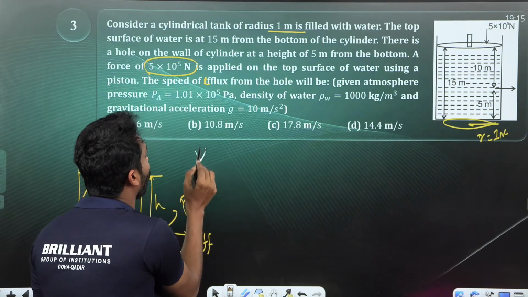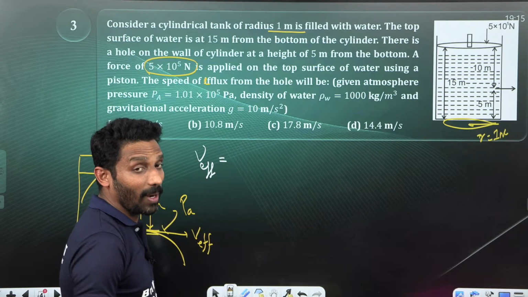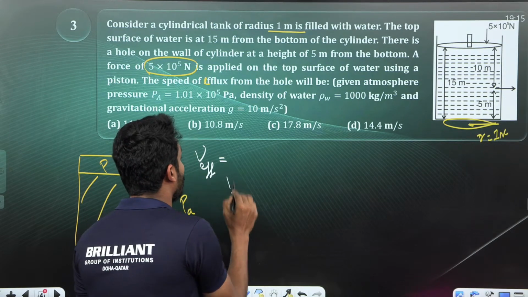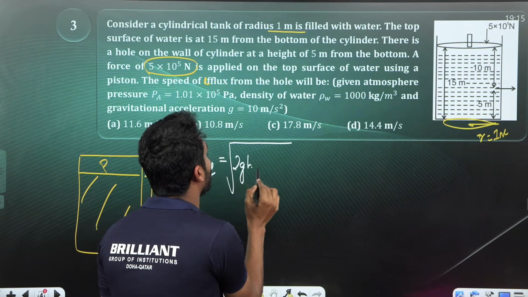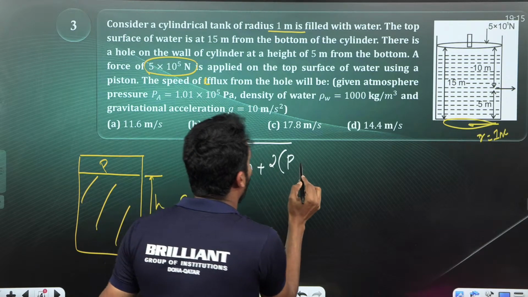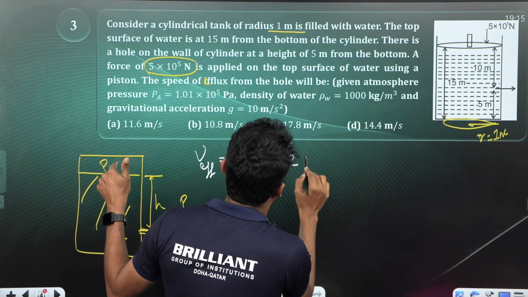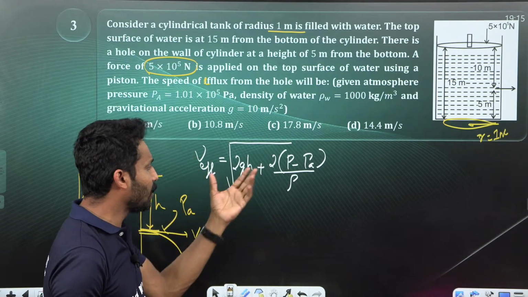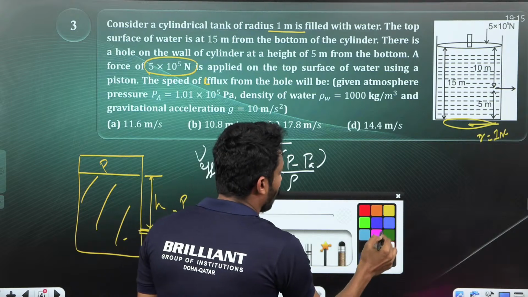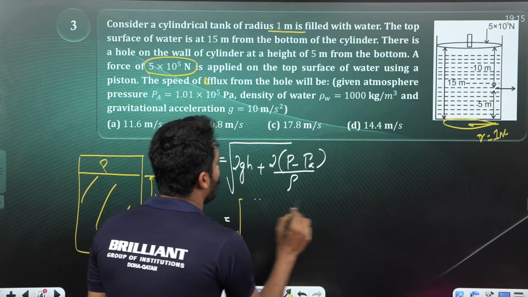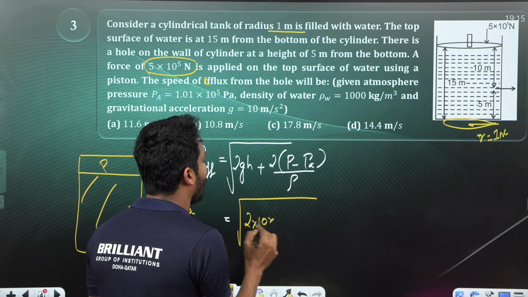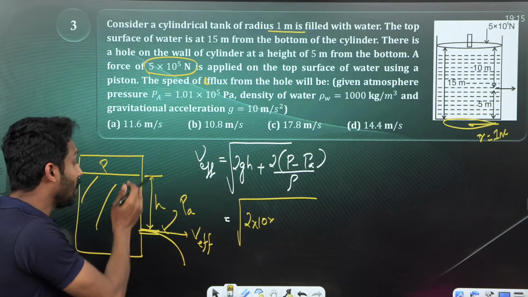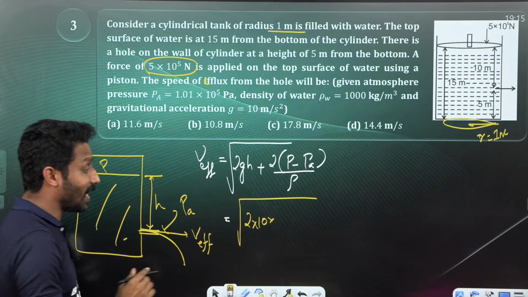Now, the equation of velocity of efflux is derived by applying Bernoulli's principle, well known Bernoulli's theorem: square root of 2gh plus twice of the pressure at the top minus atmospheric pressure, divided by rho. This is the formula. Now we put the values there, very direct. Root of 2 into g is 10 and h is, what is this? H is the depth, not 5 meter. It is not the case. This depth is the h value there, that is 10 only.